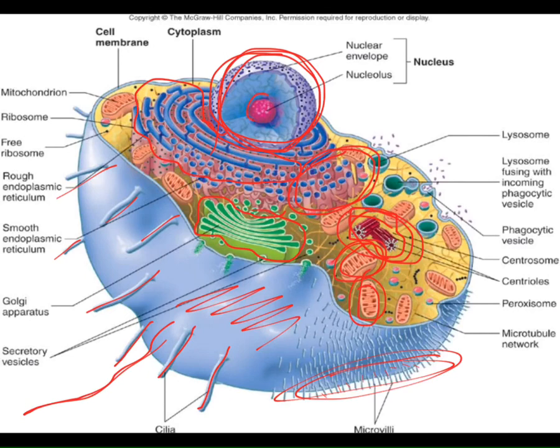The very center of the cell, in the very center of the nucleus, there's a darker staining area called the nucleolus or the nucleolus. You'll hear it pronounced both ways. And the nucleolus is responsible for helping to compose the ribosomes. Okay? So the ribosomes are little protein synthetic nuggets that we'll talk about, and they are made in part in the nucleolus. So that's a really quick rundown through this.